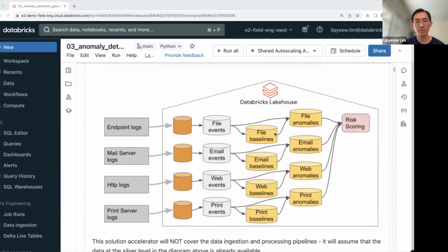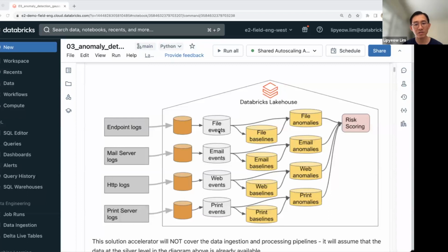We're going to have four different data sources, and we're going to extract events from these data sources. I'm not going to go into details of the event extraction process, but we're going to extract file copy or file write events from endpoint logs. These are basically events where a user is writing a file or data to an external media like a thumb drive. And then for the email side, we're going to extract those from the email logs, the mail server logs, just going to extract basically how much data is a user emailing out into external accounts, non-company accounts.